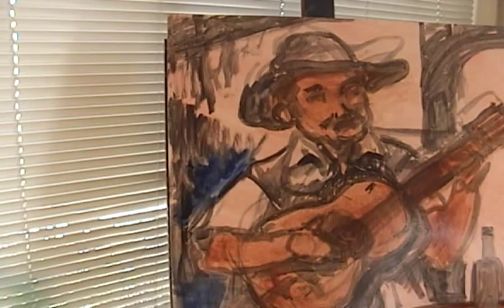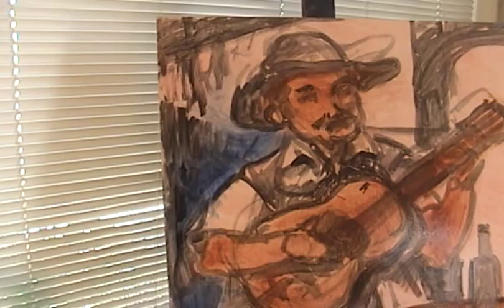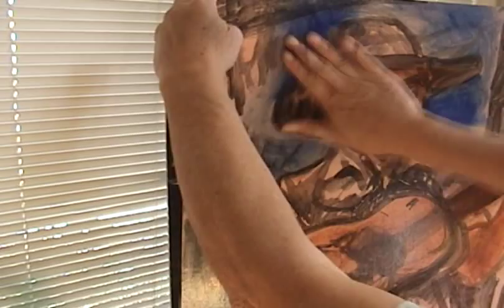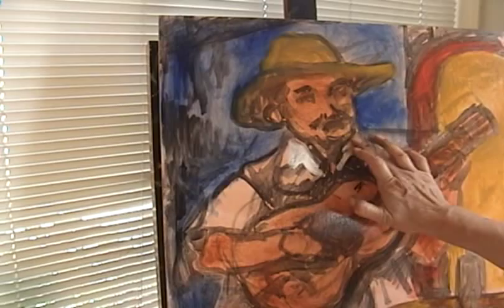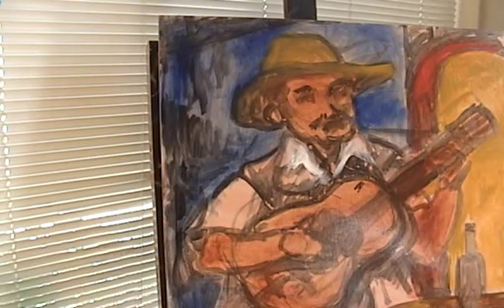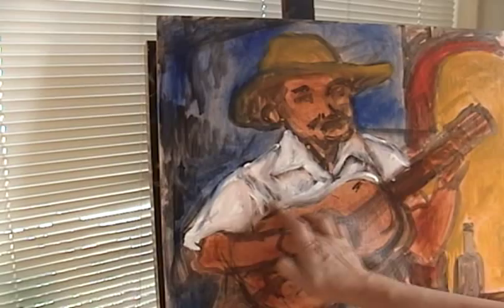I started with some ultramarine blue in the back. I decided to paint the shirt white so it would stand out. My inspiration for the finger painting was from El Greco's paintings. I've seen many of his paintings, studied the originals, and there are many things about his paint application that always had my attention.